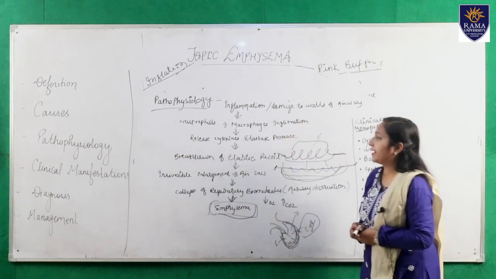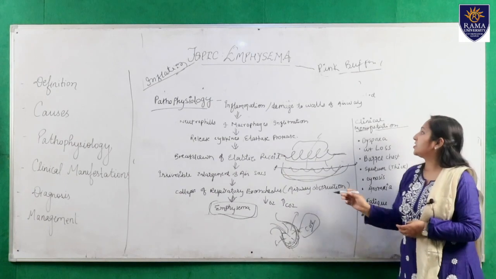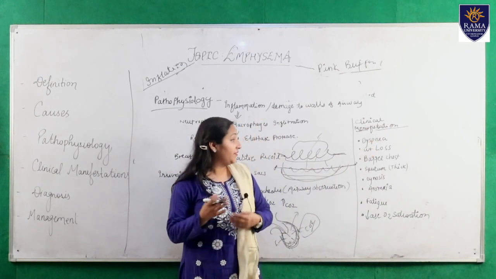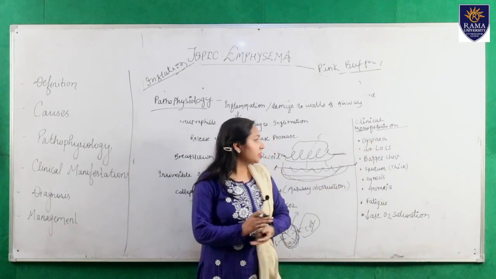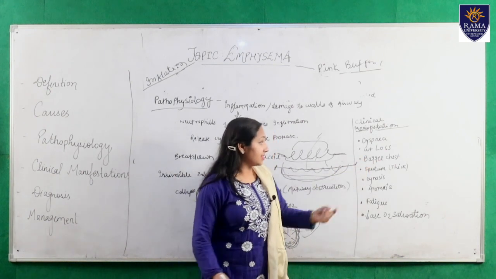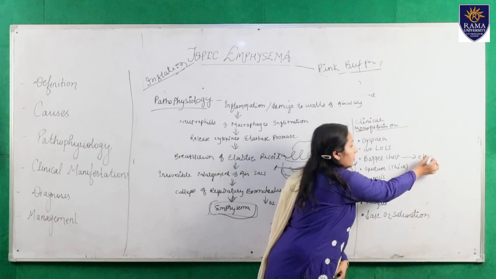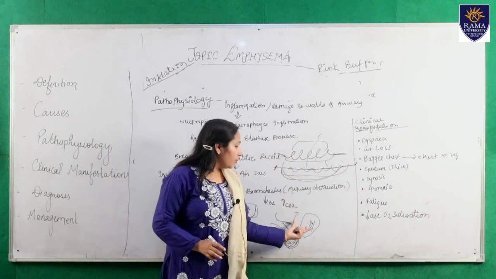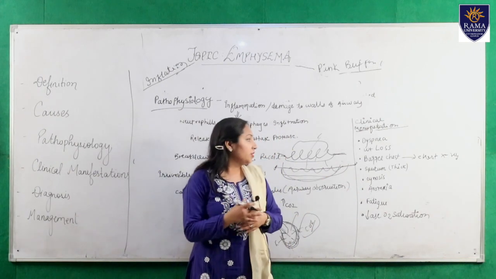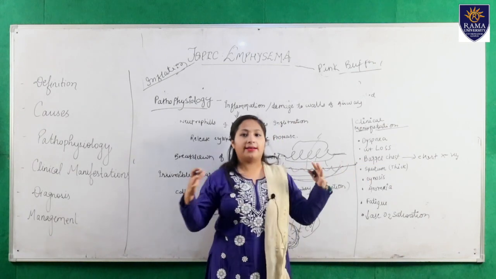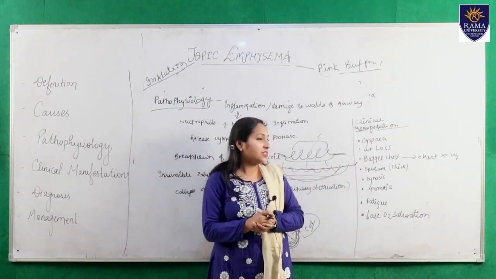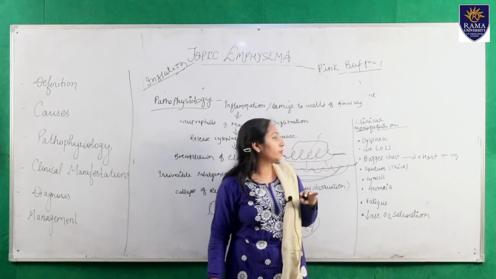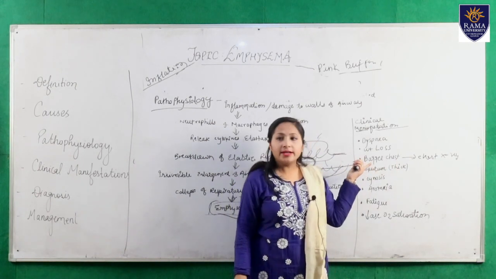So what happens after this? See the clinical manifestations, signs and symptoms of this disease condition. First of all, the first sign is dyspnea, which is difficulty in breathing. The patient will feel difficulty during breathing. Weight loss is there; the person will lose weight. Barrel chest is diagnosed after a chest X-ray. The chest cavity retains more CO2, which fills the lungs and causes the chest to take a barrel shape. It increases the chest size both front and back. So it is seen in radiographical examination, both chest X-ray and CT scan.